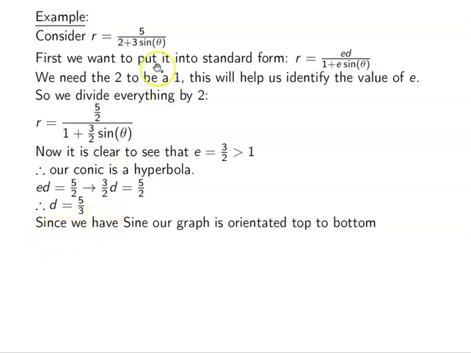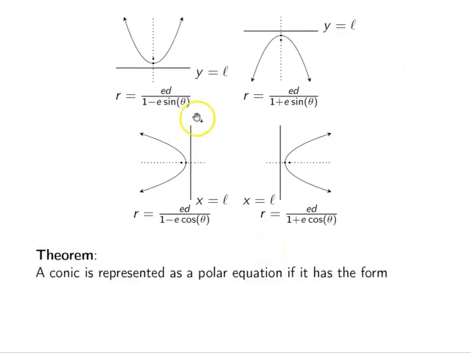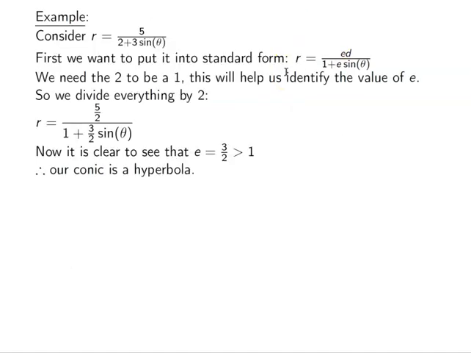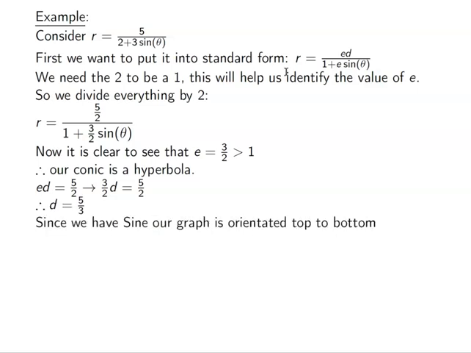So since this is a graph of sine, I know it's going to be oriented top and bottom, and in fact, it's a positive sine, so it should actually be pointing down. It's a hyperbola, so it has a top and a bottom, so it doesn't really matter which one is down or up because of the symmetry there. But I know the orientation is top to bottom, because it's a sine. So the transverse axis then is along my y-axis, or along that line pi over 2.